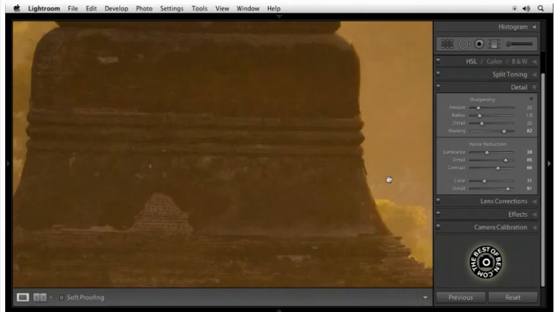Now that I've reduced the noise, I can go back to my sharpening and see if I need to change it. And I see where is there usable detail. Now it's not really usable detail out here, and I can't really recognize what's there. I can't see the detail so much. I can see a little bit in here, though, a little bit in here.